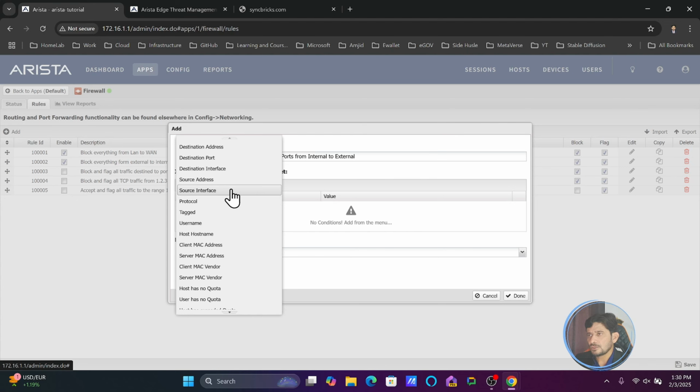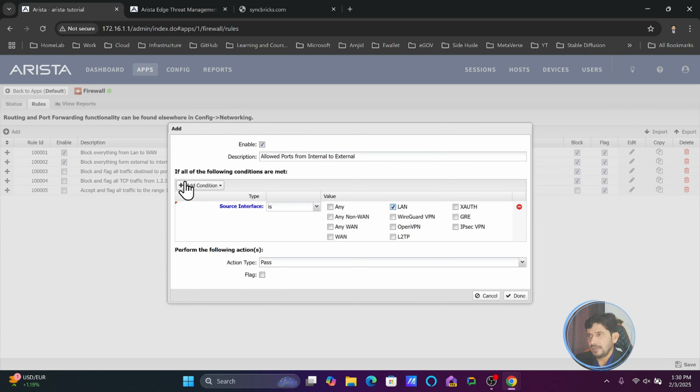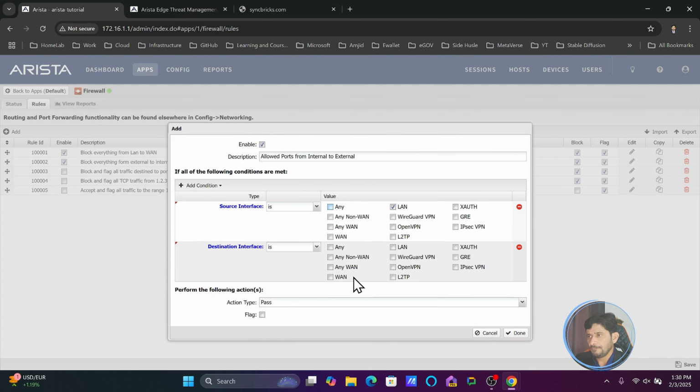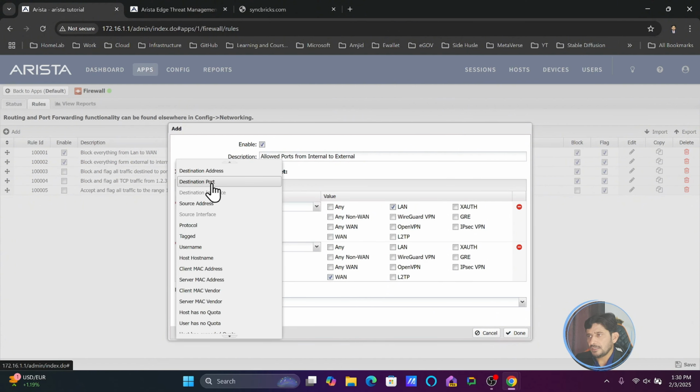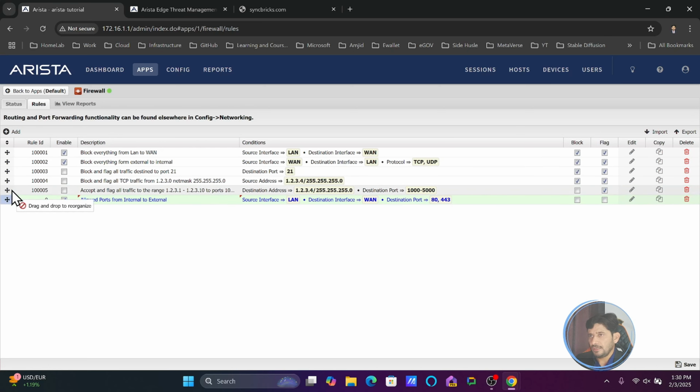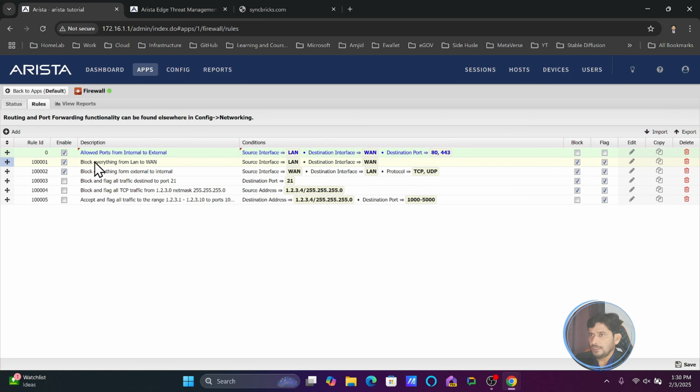So I will be using source interface is LAN, and then I will do the destination interface is WAN, and I will add destination port is 80,443. So these two ports are allowed. So I will just mention done, and if I bring this on top, LAN to WAN is now allowed, but it is not blocked, but only port 80 and 443 means HTTP and HTTPS is allowed.